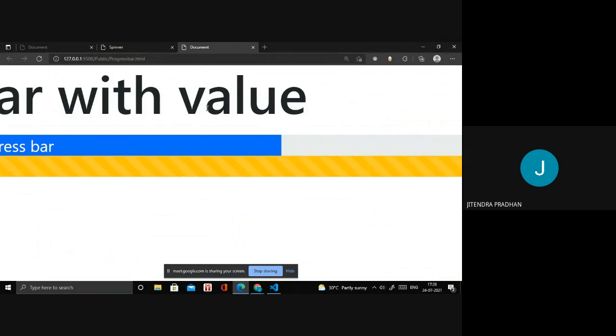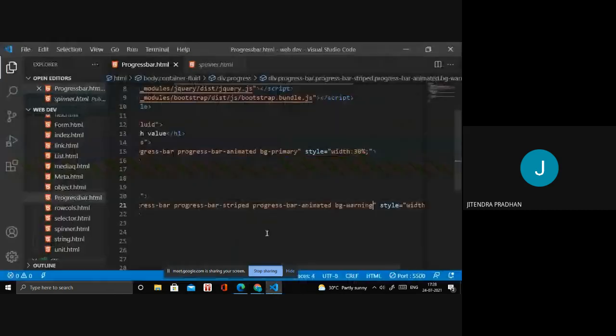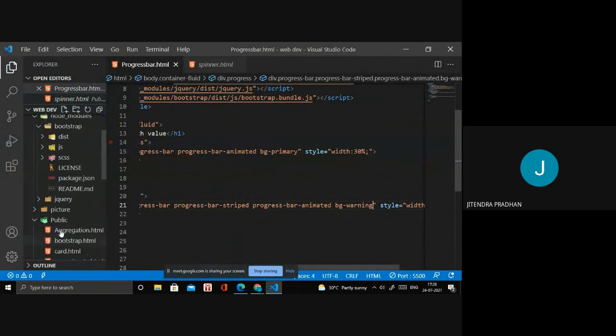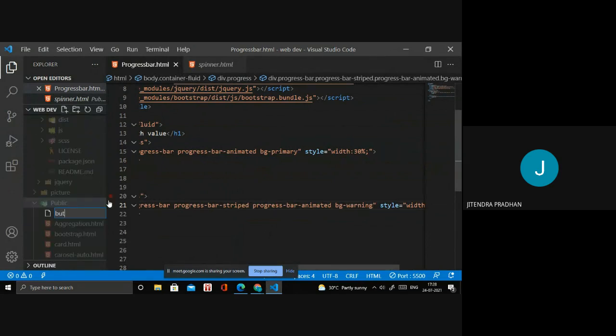Next, we have to discuss buttons. Okay, button. So how are we using buttons? We are discussing buttons. Okay, so I will create a file in that folder, button.html.